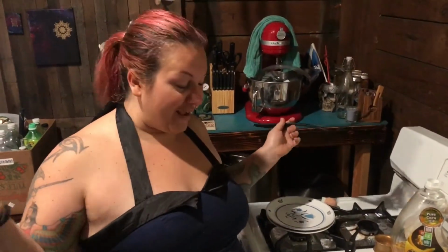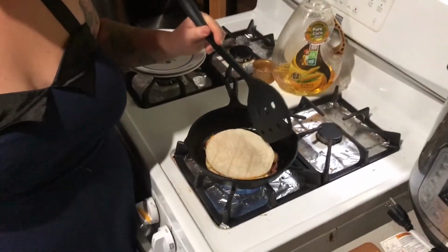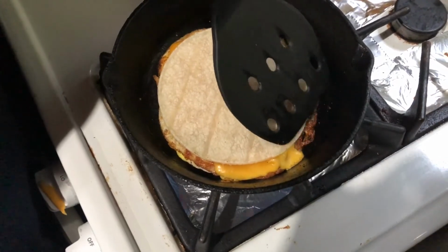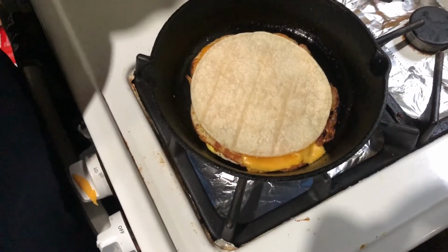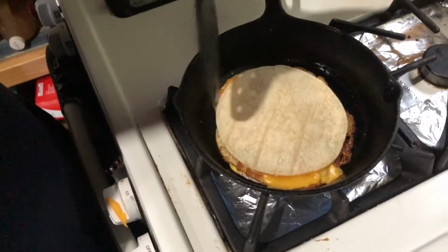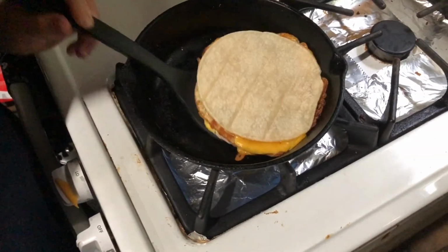All right, we're back, and it's cooked for about a minute or so. You can kind of tell because your cheese on top is kind of melty, and if you did it right, the cheese kind of falls off onto the side, and then you get the crispiest cheese possible. You can also see that the tortilla has gotten floppy and is starting to meld to things. So now you're going to flip it again.